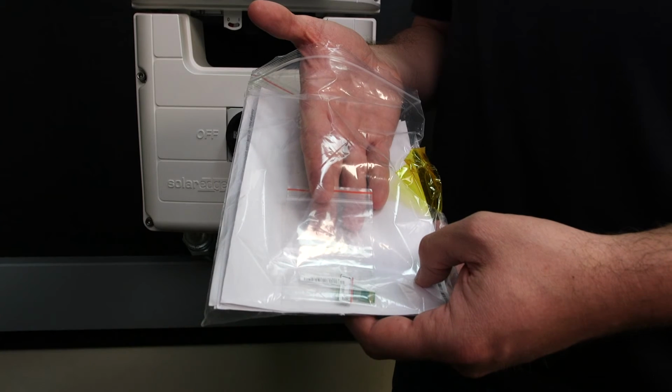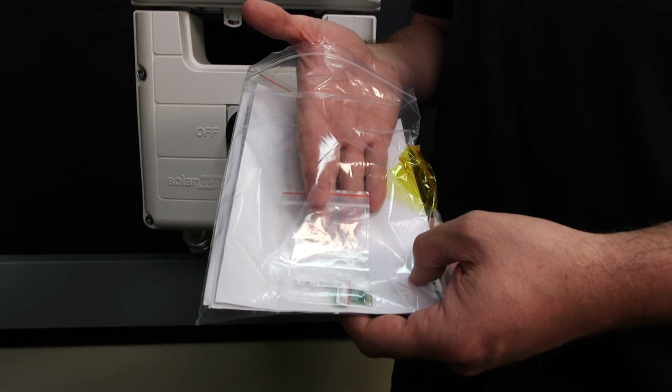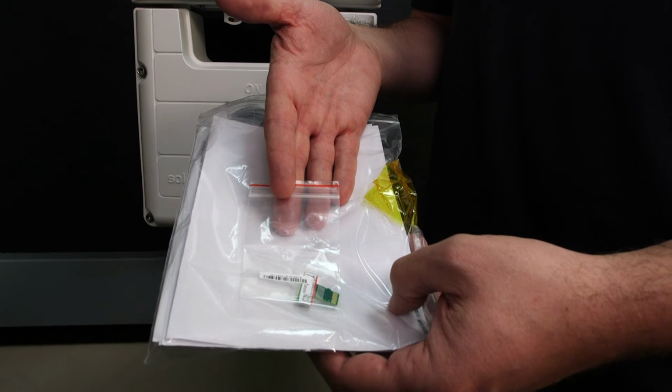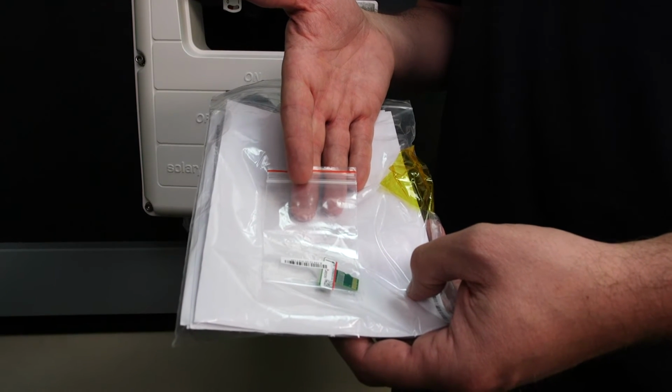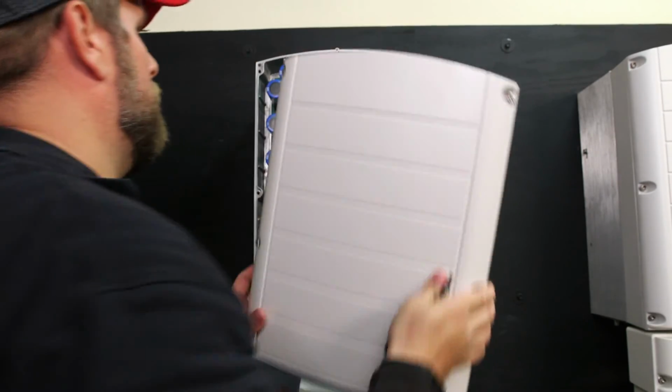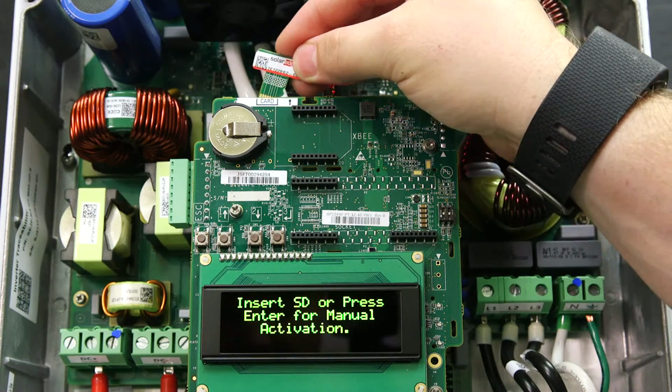With every inverter that SolarEdge ships, we provide warranty documentation and the activation card. You'll need the activation card to turn on the inverter, and we'll cover that in the next step. After removing the cover, you'll want to insert the activation card here.